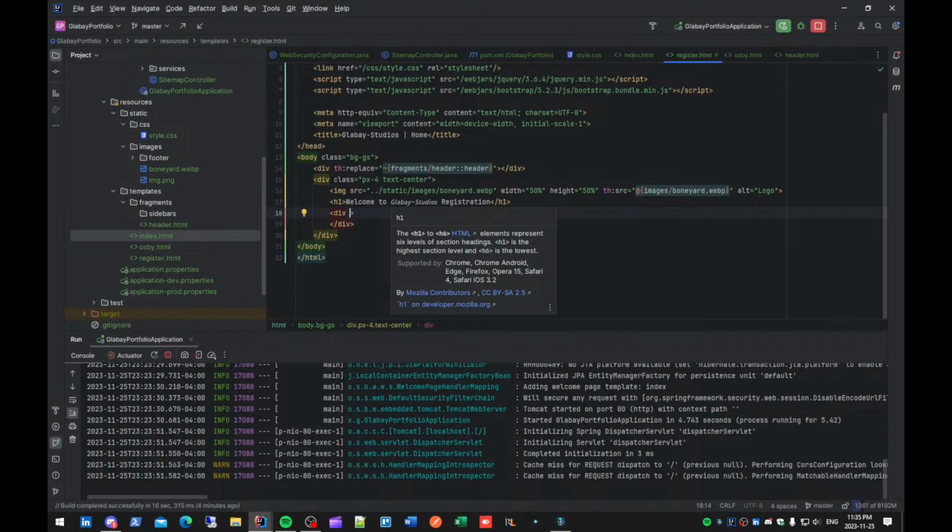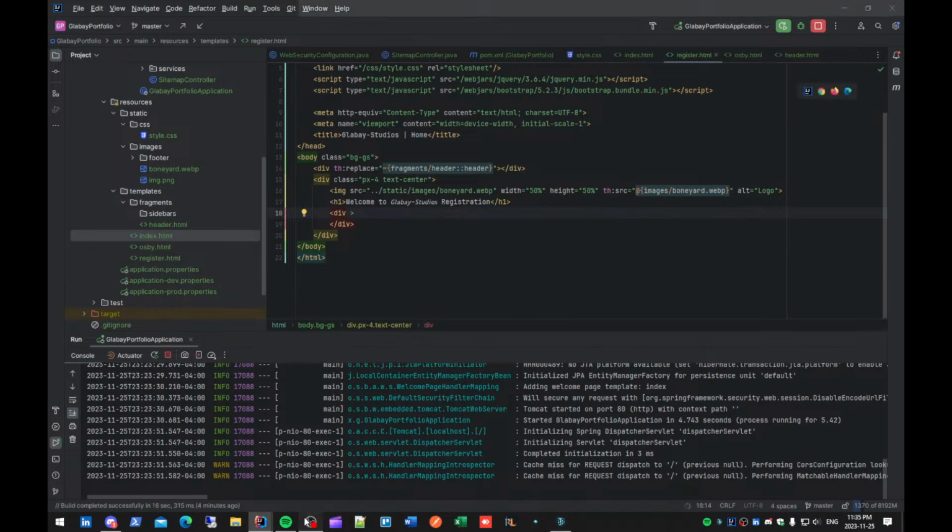So that's 4 fields, and I'm going to have 2 buttons, one to cancel, one to register. So we're going to need 2 buttons, 4 fields.